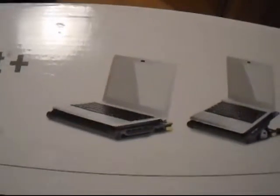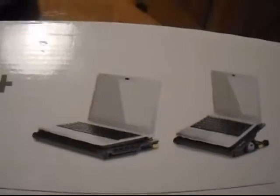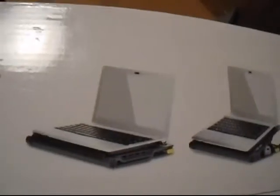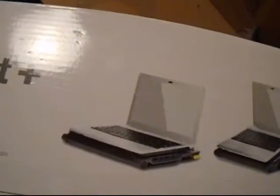Everybody knows I baby my laptop, so that ain't gonna happen. Something else I hate is when I tried it out — I didn't put my laptop on it — but when I went to move the thing to rise it up, it seemed weak and it fell down. My mom said just have it flat, but I can't do that because it's not thick enough — it's like having it on a table. The ports for it are in the back, not in the front. I think the reason they have it in the back is so you can hook up in the back and have the cords around, so you don't have cords everywhere.